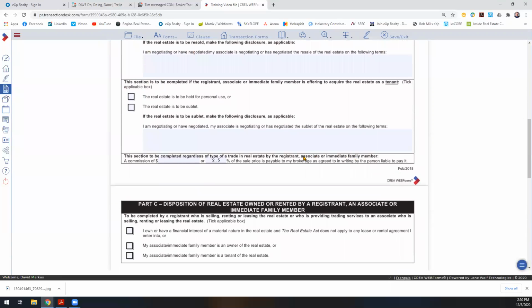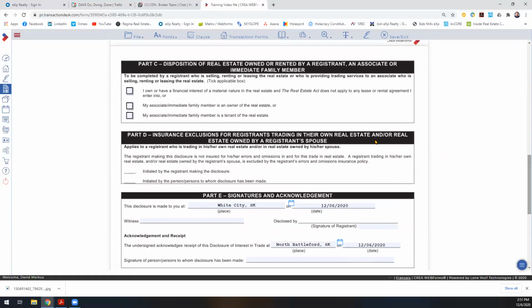Then there's a little spot at the bottom of the first page. Make sure you don't miss this, because this is an important part of the disclosure. It shows how much the agent who's disclosing is actually getting paid on the transaction. This does have to be completed. So if it's a flat fee commission, you would put it there. If it is a percentage, you would put it there. In this case, Sally Seller is pretty generous. She's offering 2.5% of the sale price. So that's what we have there.